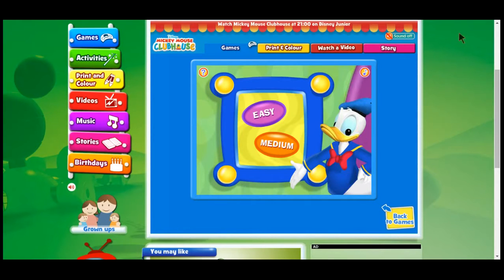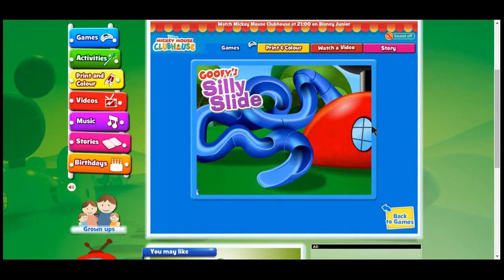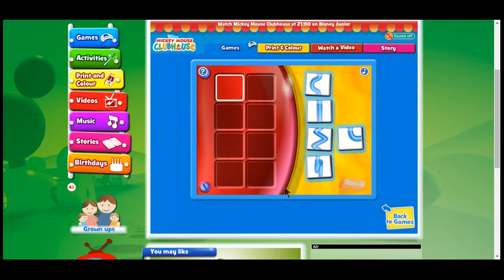Say, would you like to help with another mystery picture? To begin, just click a level button. If you want to make a slide of your own, just click a level button. Here we go! Which of these blue slide shapes would you like to use for the top of your slide? Perfect! Now click the blue slide shapes to build the rest of your slide.